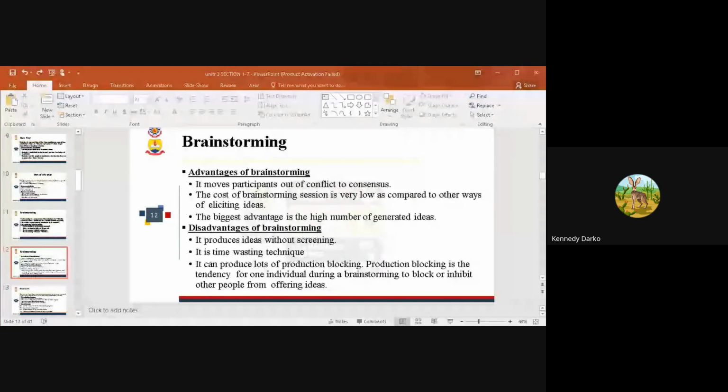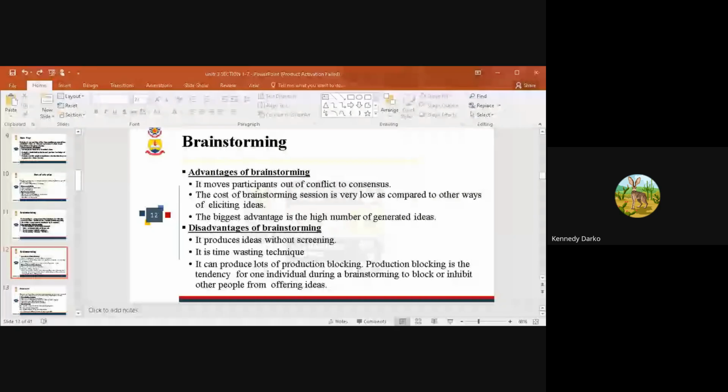The biggest advantage is the higher number of what? Generated ideas. Because we are about five. You are bringing this idea, I also bring this one. So at the end, we are going to get a broad idea. Then once we get it, we are able to say, oh, okay, this one is good. Then at the end, yours is good, mine is good. We'll put it all together. So it's like you have a very general view of that particular theme you are dealing with. And it will generate a good idea for each of the group members.